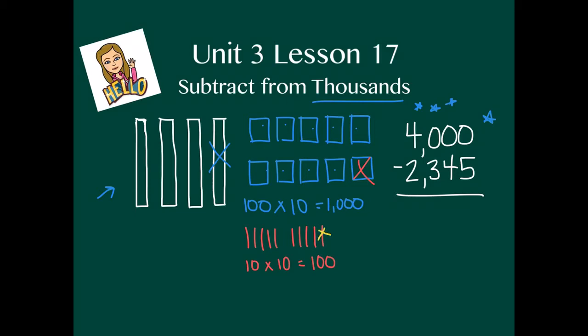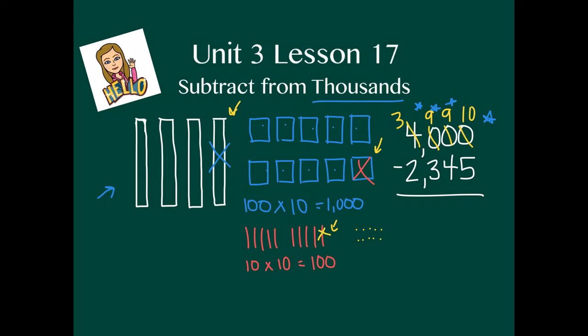Now I have to borrow from the 10 sticks to get enough ones in order to do my subtraction. So now I have 10 ones that I can finally work with. So this became 10 ones after borrowing. Keep in mind that I had to take one of those 10 sticks here, so now there's only 9 of those left. Also keep in mind that I had to break down one of the hundreds boxes, so now there's only 9 left of those. And it all started when I broke down one of my 1,000 bars, so now there's only 3 of those left. So now I can go ahead and subtract.